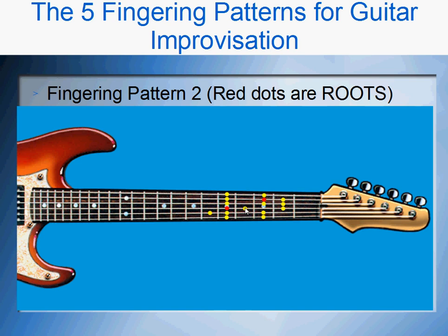This note here is played with your third finger, and then you have a little bit of a position change or switch. You're moving in 1 fret with your first finger, and then you're playing these three notes here with your first finger, third finger, and fourth finger, first finger, third finger.